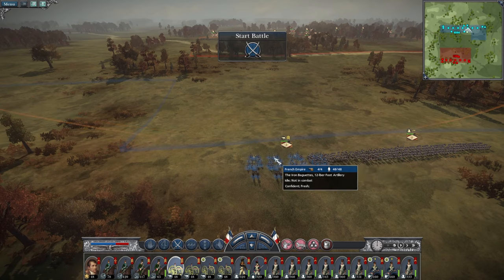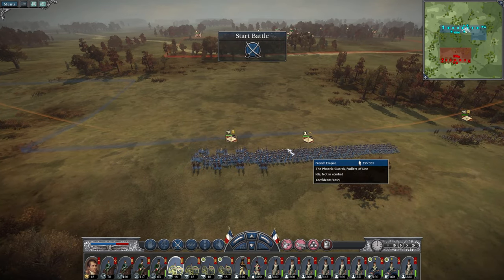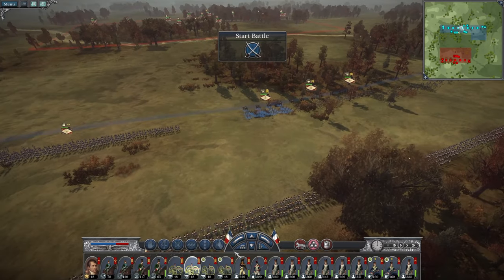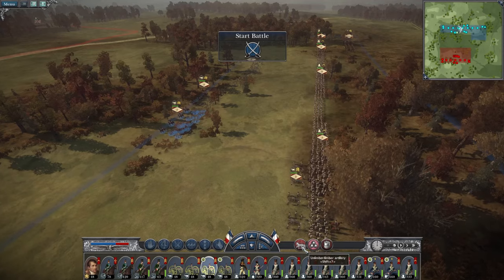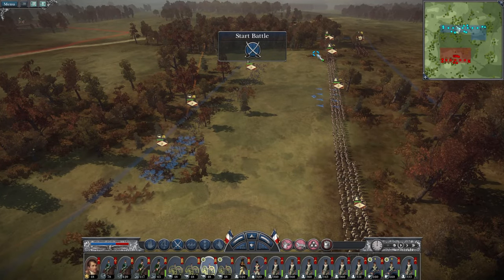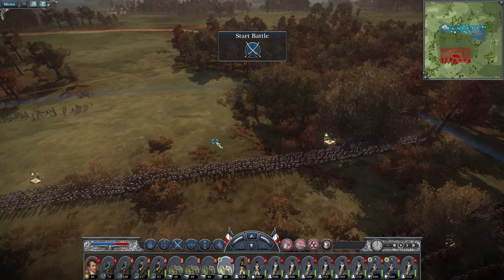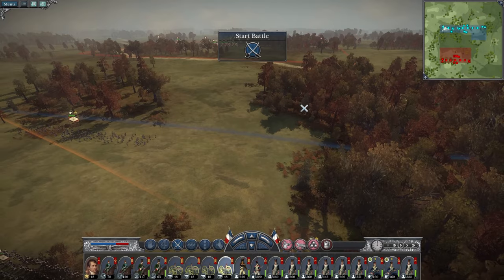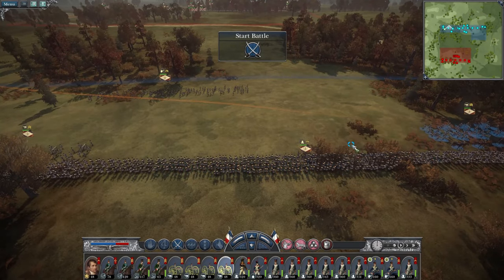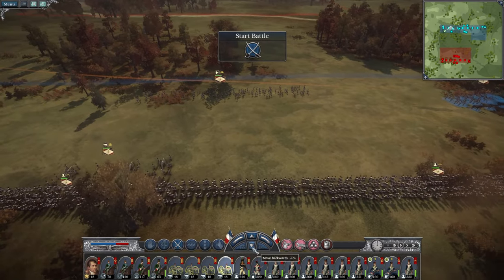I think... have you over on the flank there? Have you there? Have you there? And have you just on the clearing, or just on the edge of that wood there, a little bit into the trees? Actually, yeah, push you forward a smidge. Nice.